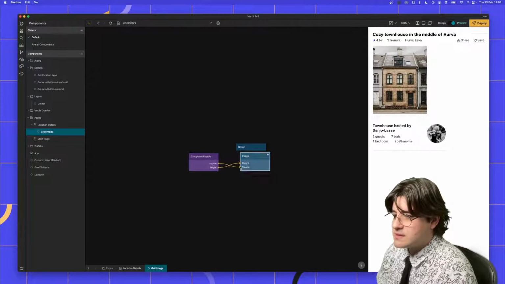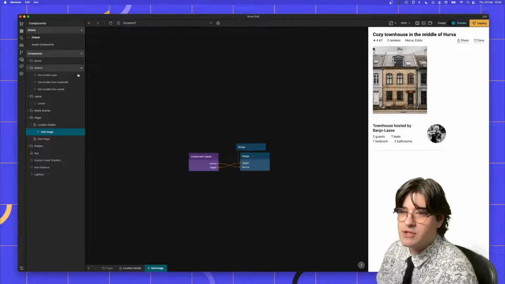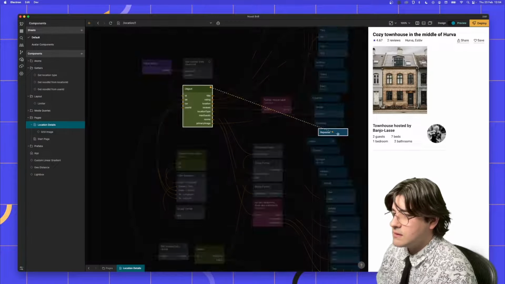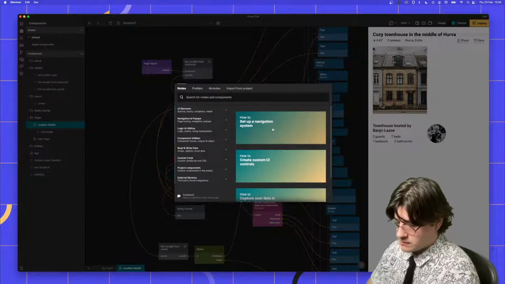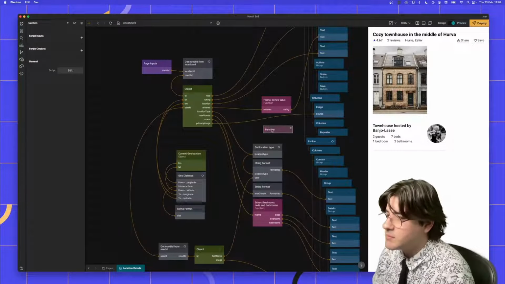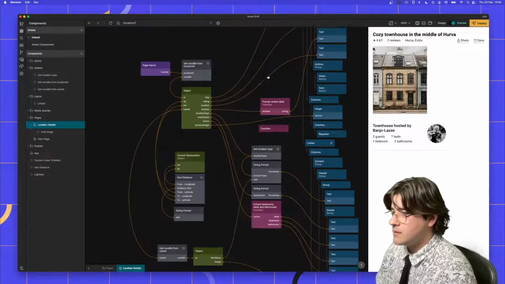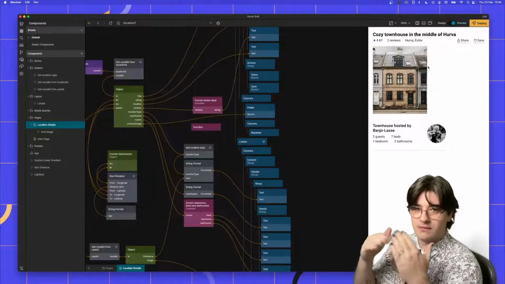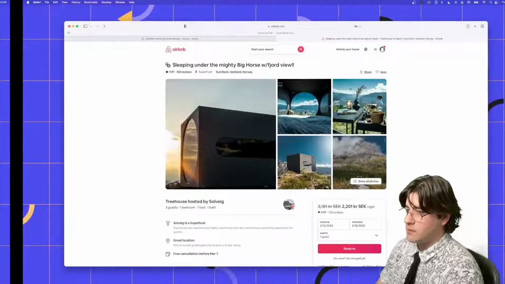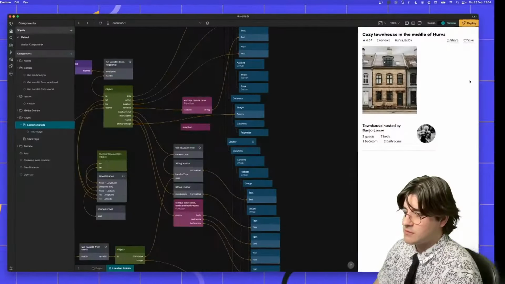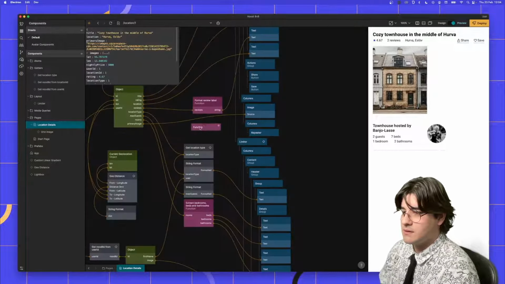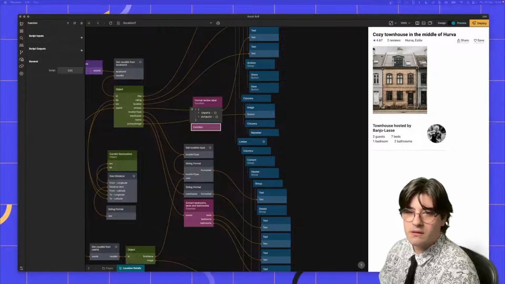This one takes in a source and takes in a height, and then it sets it on the image. So let's go back to here and let's send. Actually, we should map this as well. So let's do a function node. I'm getting a little bit ahead of myself, but really what we want to do later on is set specific heights on these images so that it will always line up nicely, because we want this type of grid. So we'll have to crop the images a bit, and that's why I've prepared for a height in this thing here. But let's just do this quickly.